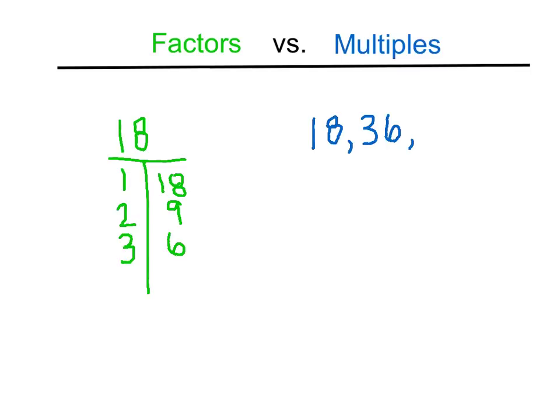And then after 36 we'd get to 54. From 54 we would go to 72. And one thing I like to tell my kiddos, the difference between factors and multiples: factors end. If you look over here, I have 6 factors for 18. Multiples, however, would literally go on forever. I could die before I get to all the multiples of 18.